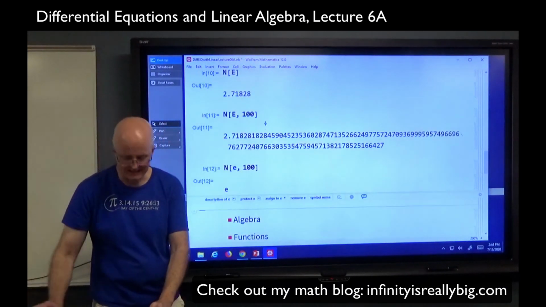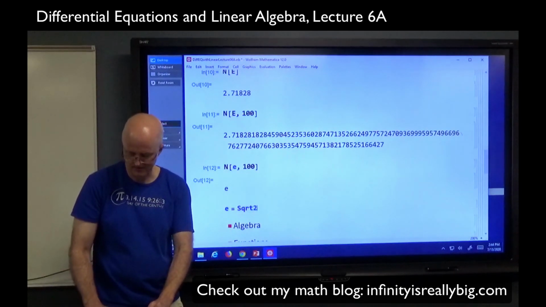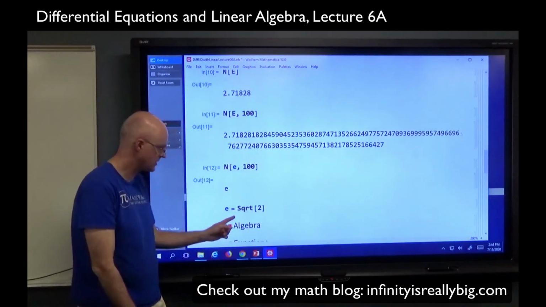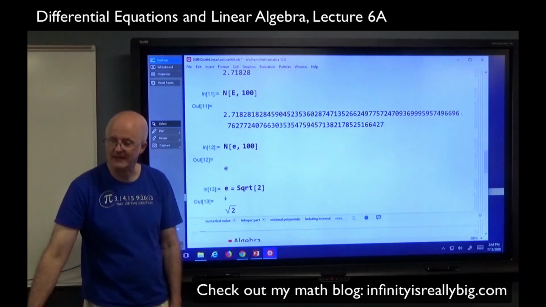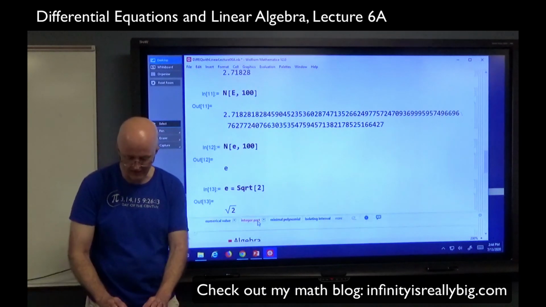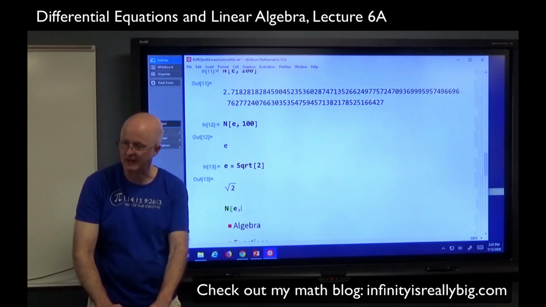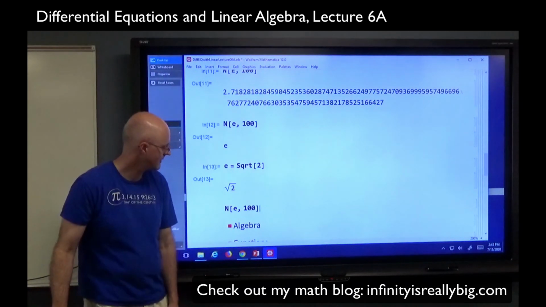On the other hand, I can give e a value. I can give it the value of, well, square root of 2, for example, by typing this. Notice the square root is a function that starts with a capital S as well. And now that value is stored in the e. Notice the e changed to black. It was blue before. And now I can numerically approximate that by typing that e. But this e doesn't represent the number E, it represents the square root of 2.